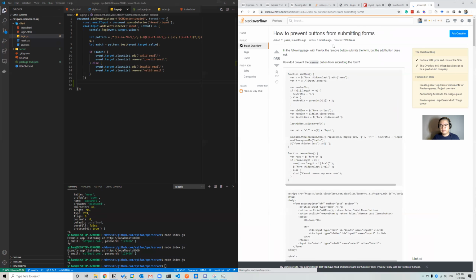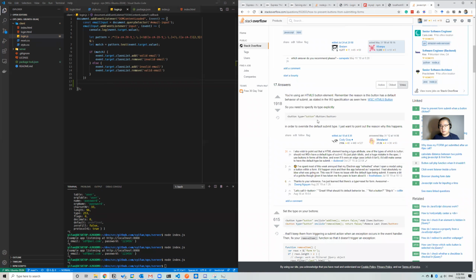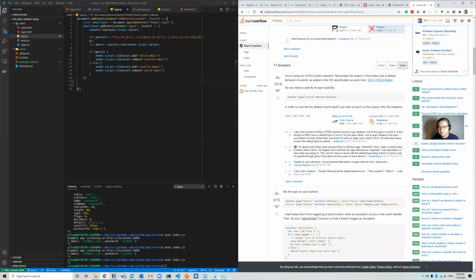Okay, how to prevent the button from submitting forms? Let's see. Button type. If you're using an HTML button, remember the reason is that the button's default behavior is submit. So you need to specify this explicitly, in order to override the default submit type. I just want to point out the reason why this happens.